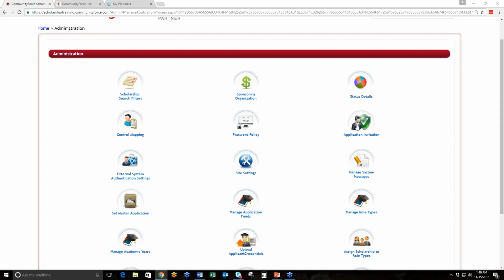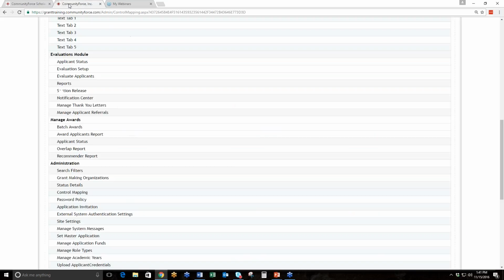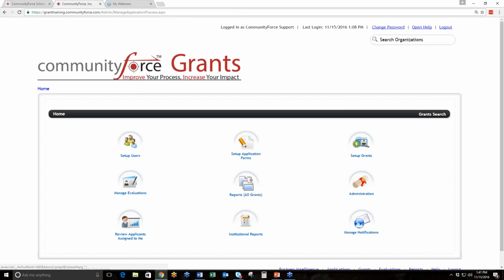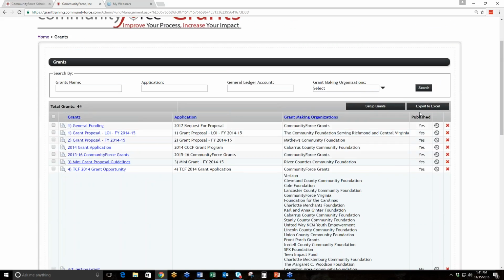And to create a private application, of course, you create your application form, you set it up, but when you get to the funding source, remember the funding source itself, that's the setup of the funding source, you'll notice it says published yes.